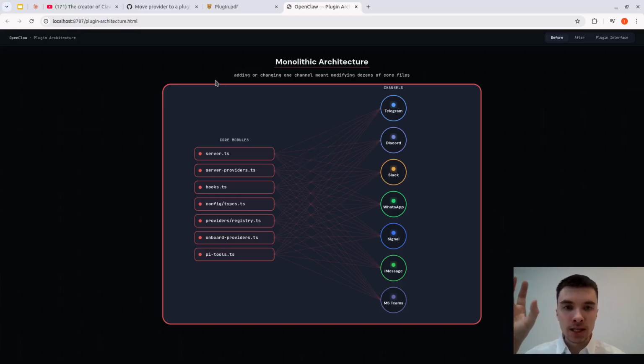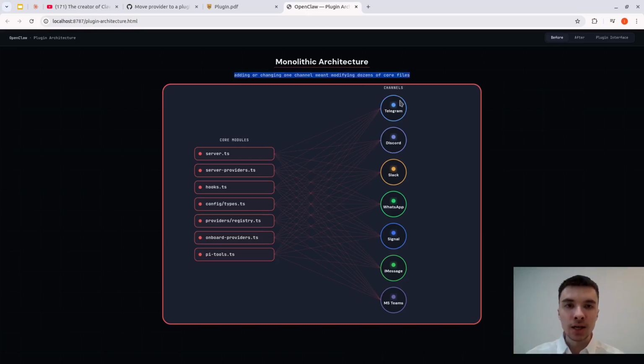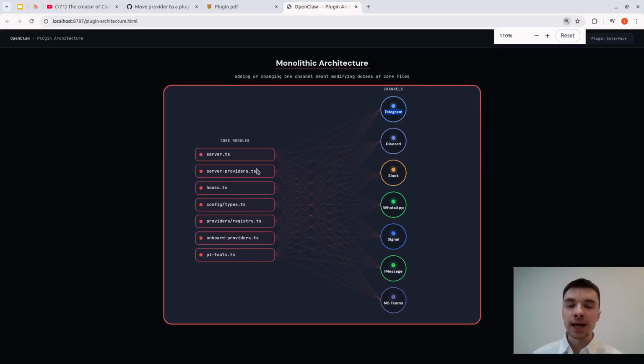So this is a visualization of what was happening before this pull request. We can see here that channel integrations were integrated with core logic. If I want to add a new channel, for example Telegram, then these red lines connect to different parts of the system, which are core parts.